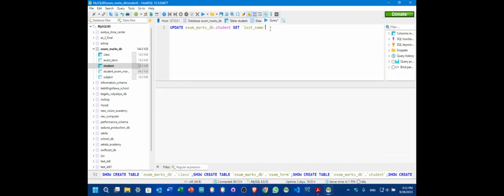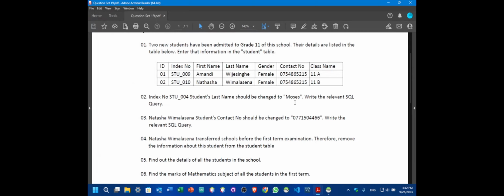Last name as, now we can enter the value that we are going to update. So the last name should be this.